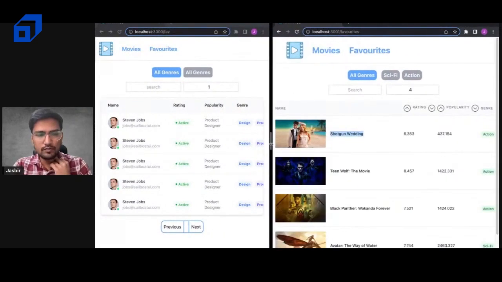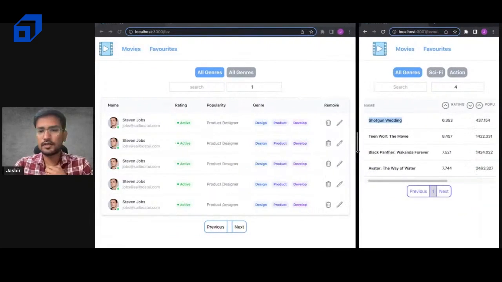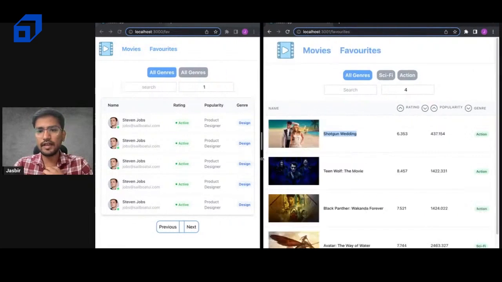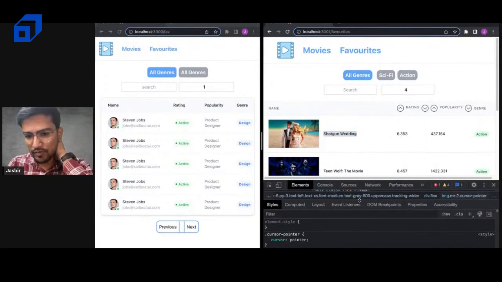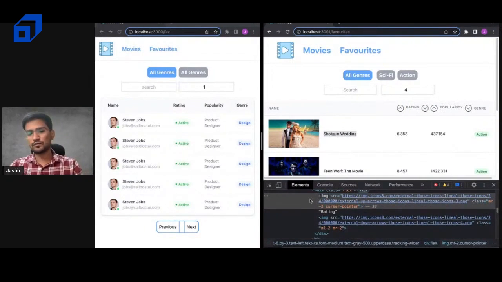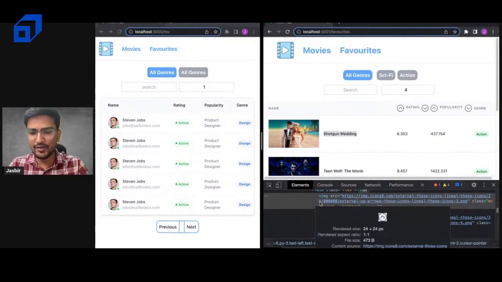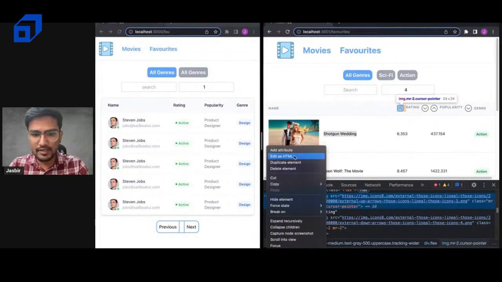Now let's talk about a few more things. This thing is fine. Now I just need these arrows also, so I can directly inspect, and I just want to get it from here only. These are basically images, so I want to copy it from here so that I can use it in my original one. I don't want to find it as of now. So I just want to edit as HTML.